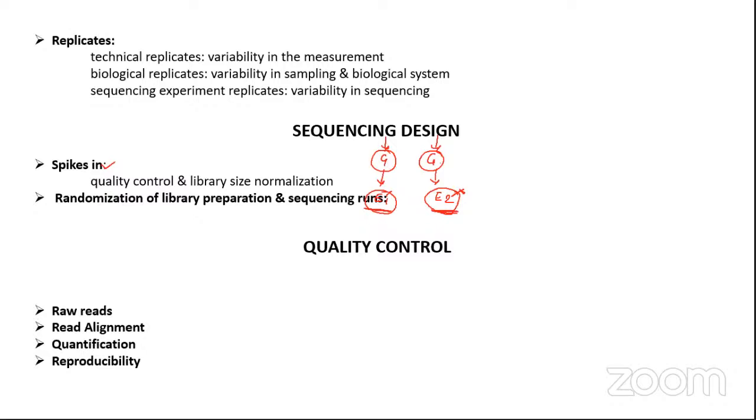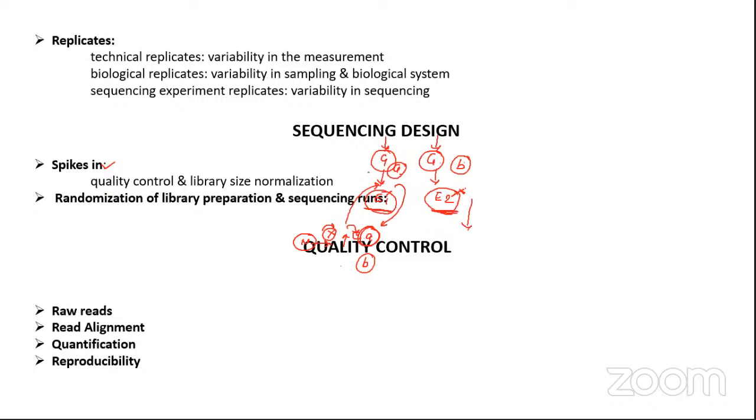That is why we do spike-ins. So what is a spike-in? It is a known RNA sample, and we know that in this particular sample the gene expression values will be this. If we take X amount of RNA, the gene expression will be like this, A, and for another gene, the expression will be B. So when we spike this in, the same amount of expression I should get here. If I am getting the same expression in the samples also, it means that my experiment or my sequencing data is good.